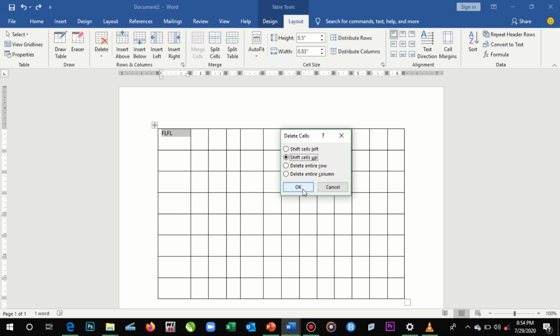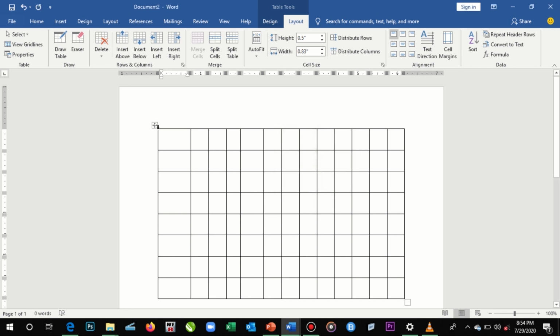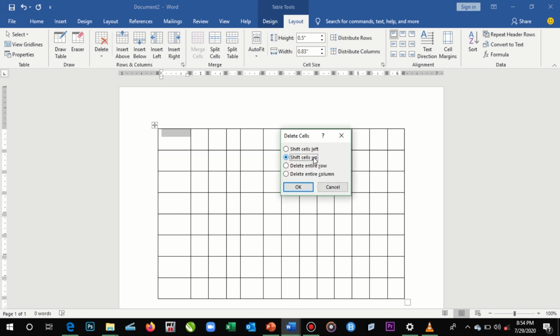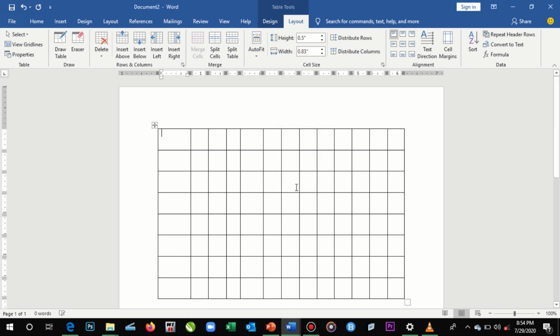Otherwise it does not show anything, it doesn't even show that the cell was deleted. So delete cells, shift cells up. Okay, we delete the entire row, we delete the entire column. So that's it.